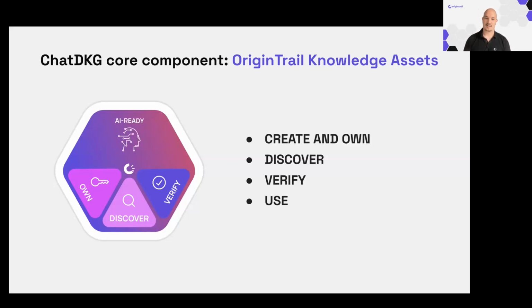What we'll go into, though, is this last bullet, which enables us to build some very interesting applications based on knowledge assets. And we will showcase what it means and why we consider them AI ready. For those of you who have been on the calls previously, you might have seen that we are very interested in exploring the synergy between knowledge graphs and large language models. And basically at the intersection of these two is where the ChatDKG framework is slowly but surely growing.